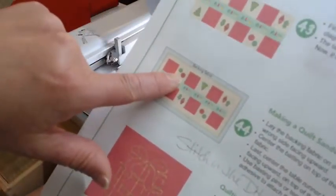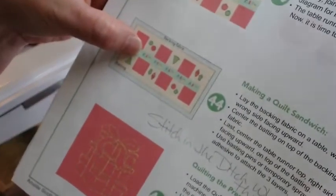And then after you assemble it, you're going to make a quilt sandwich. You're going to lay your backing down. You're going to lay a piece of batting, and I use Hobbs 80/20. So next week we'll talk about the backing and everything again when we go to quilt.